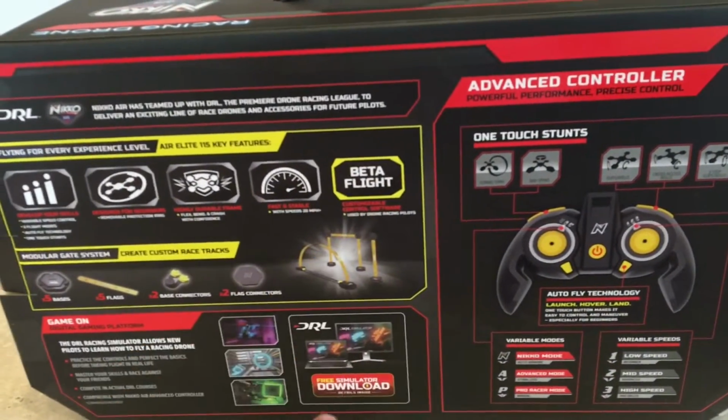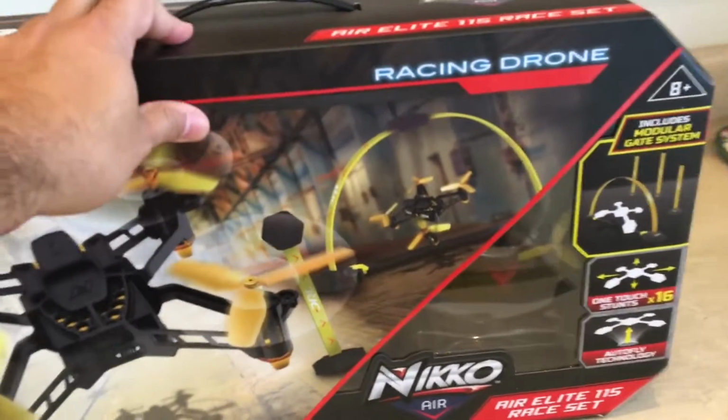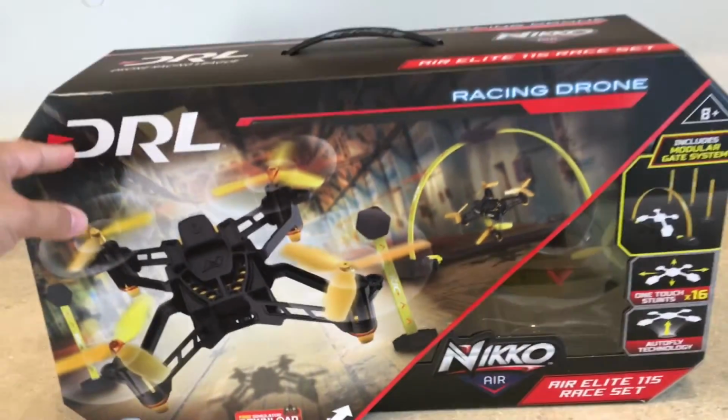And you know, you could download a simulator, and you could edit it in Betaflight. So overall, a very neat package. So let's open her up and take a look.